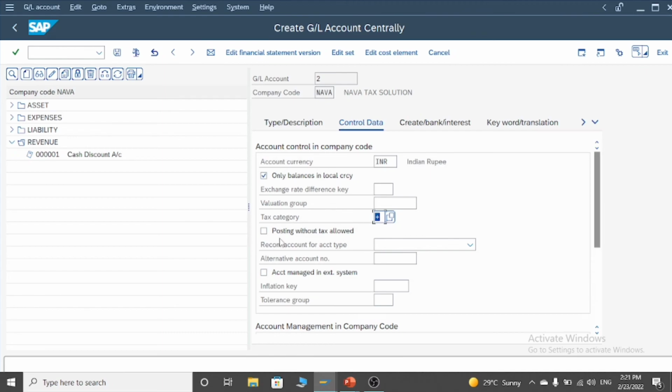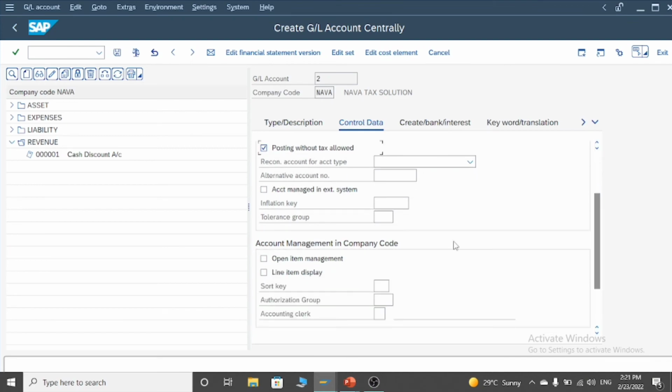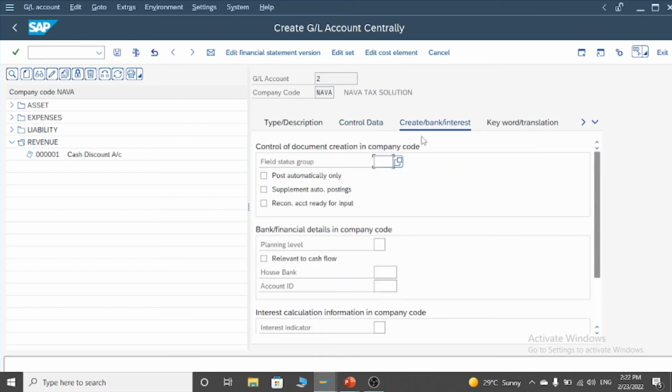Posting without tax allowed. Next, line item display. Short key 001. Click on save.